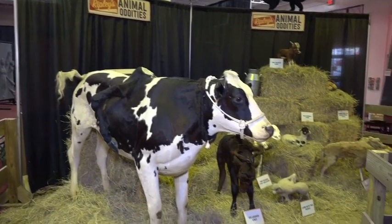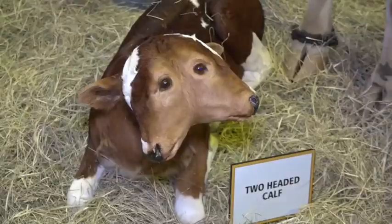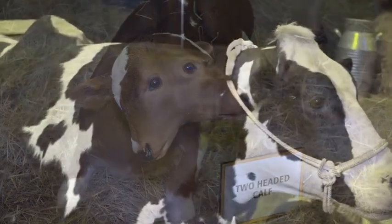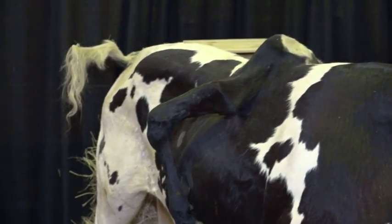To scientific mystery — all of these animals have things like two heads or six legs, or they're a Siamese version. It's actually a farmer in Iowa named Paul Springer who takes these animals in and nurses them to health. Beauregard lived to be about 14 years old because Paul Springer was able to take good care of him, even though he has two extra legs growing out of his back.